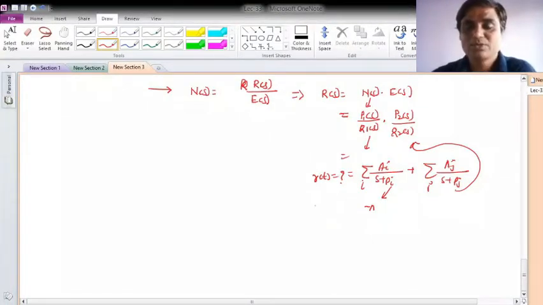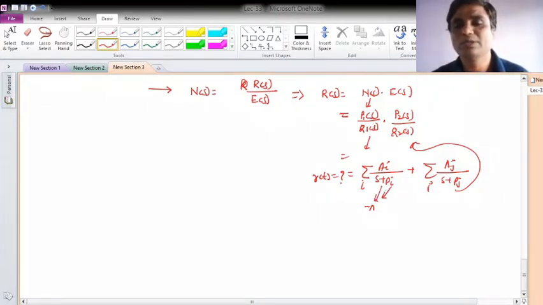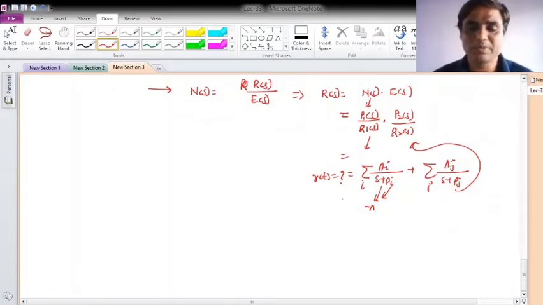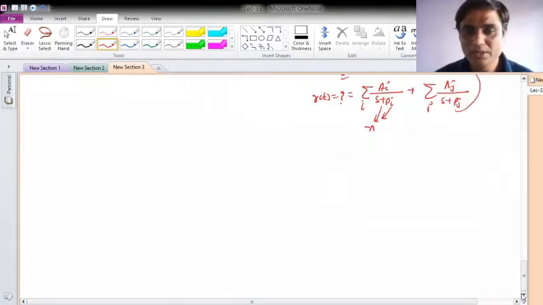Here, one more thing: there is a restriction on the roots of the denominator. The roots of the denominator must lie on the left hand side of the s plane. The reason we'll see quickly. So this is the way to define the network function.